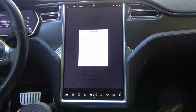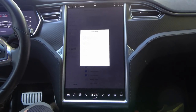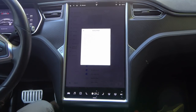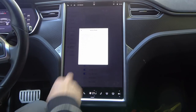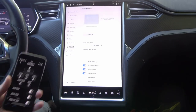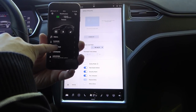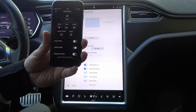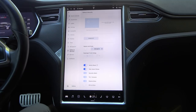It will also send recorded footage to Tesla for temporary backup. Since I'm in an Autopilot 2.0 car, I don't have the USB option to store it locally. Another method of activating Sentry mode is using the app. In the app, go to controls and you'll see Sentry mode there. You can activate it and simultaneously Sentry mode activates in the car as well.